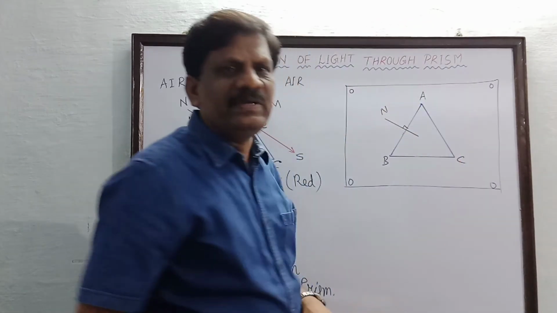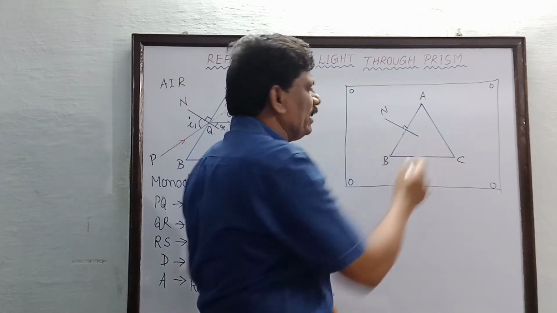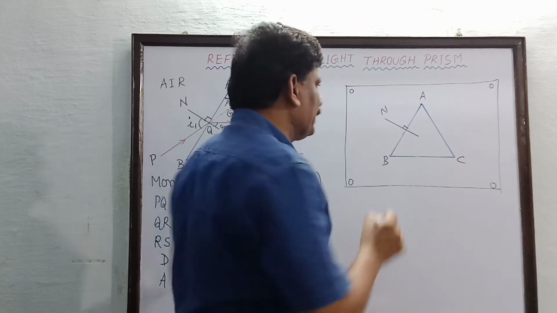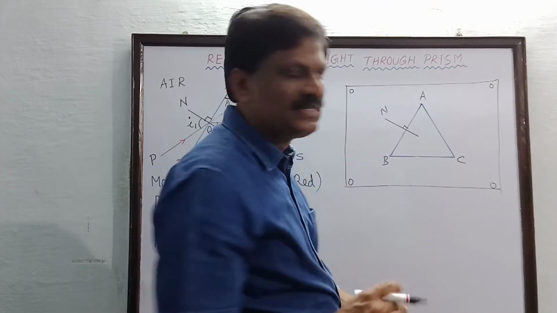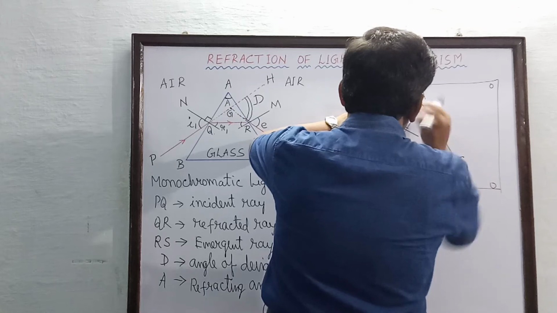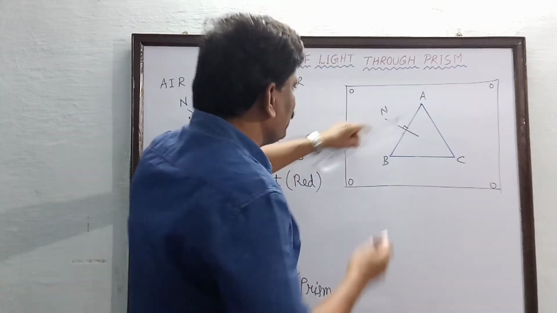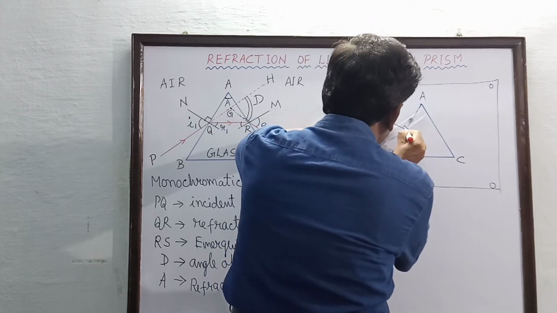So in this activity we take a pencil and draw the normal. Then using a protractor you can choose any angle of incidence. So roughly I will take one incident ray, like this.